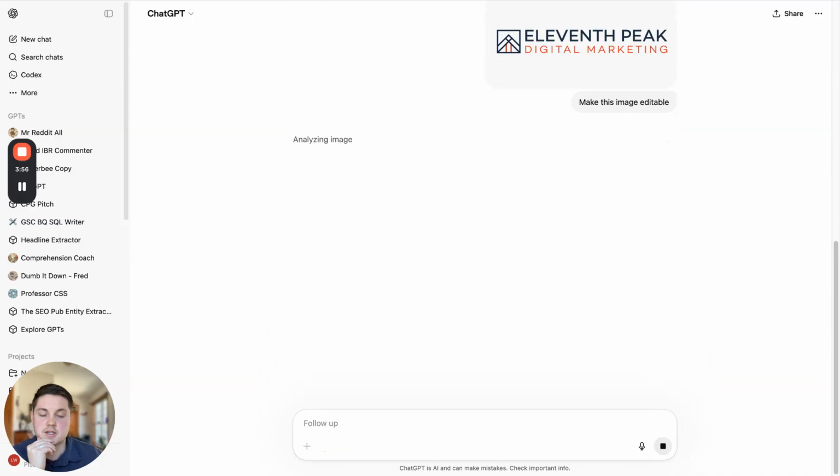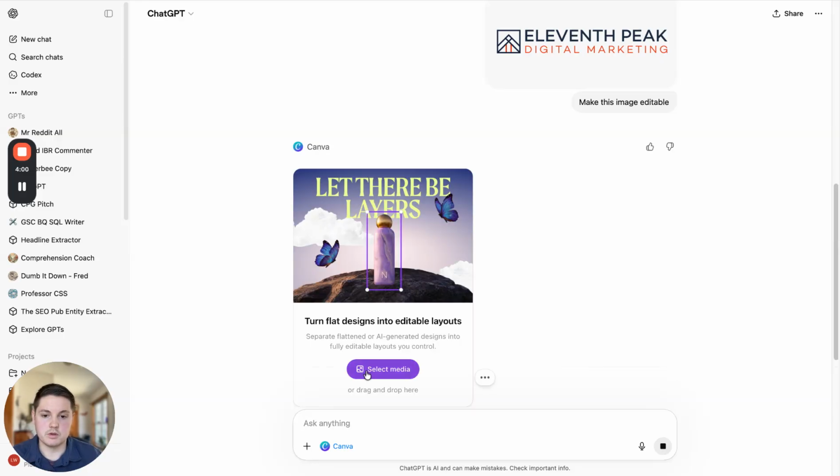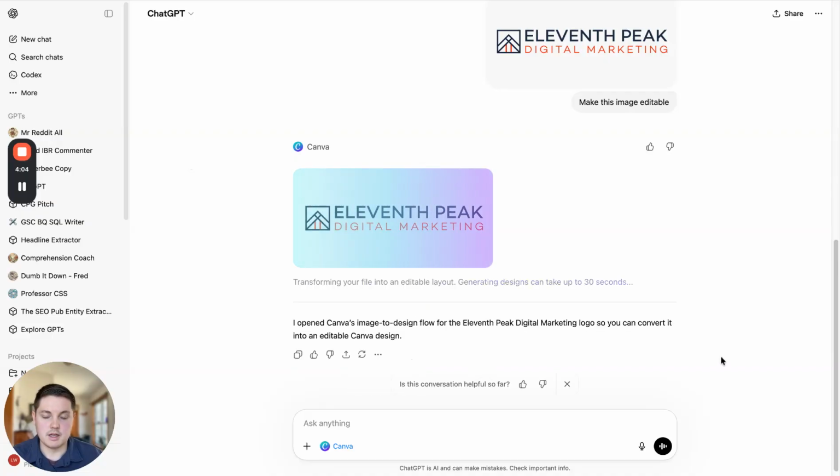And then again, the same workflow, it's going to pop up. We're going to wait for it to prompt us. We're going to send that in. And then it's going to do the same process of analyzing and sending that over into Canva. And then with this, because it is text, we'll have even more options because it'll recognize font and we can change font as well, uppercase to lowercase and so forth.